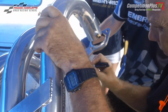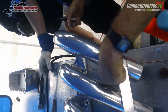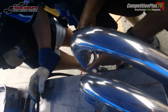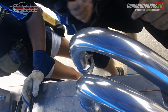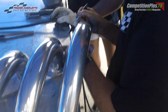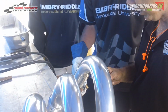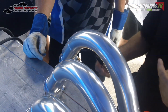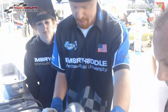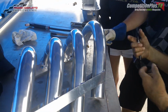Couple things. I think we're gonna have to cut this off here, because we cannot get this flange up to the header to be able to weld this back together. Then, besides that, you'll have to weld this first again, because this is cracked all the way from there around here. I can get that without having to do this, but it would definitely be easier if it wasn't there. Well, it's going to have to be, because there's no way we're going to be able to squeeze that together. With the pressure, then, you know, it just tweaked this.